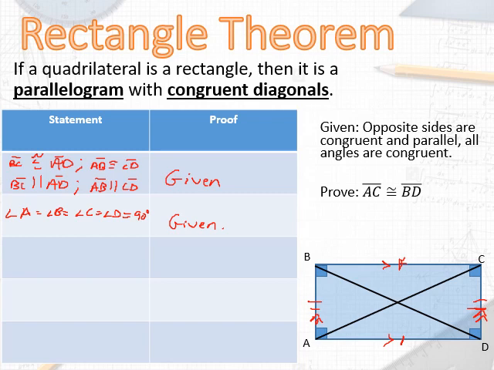All right, so now to get started. If we look at our shape down here, we've got 4 right-angled triangles. We've got 4 smaller triangles where the opposite ones are congruent, kind of like our parallelogram question earlier. We're going to try and prove the diagonals are congruent, so you need to use triangles that use the entire diagonal. So I'm going to use the triangle from A, B, C, and then connect it all the way back down to A. So that's my first triangle. The other triangle I'm going to use, I could use the one across from it, I could use the one adjacent to it. It doesn't matter as long as the diagonal BD is used as well.